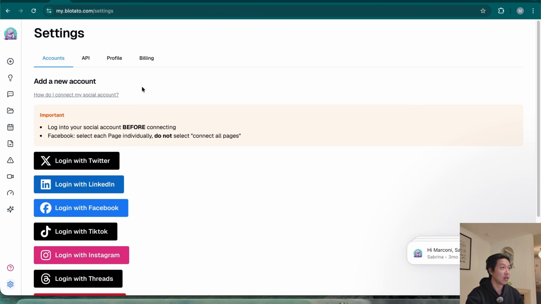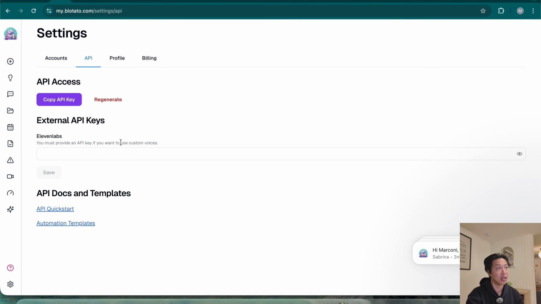Once you've connected that, where you want to go is to go over to the API section. This is where you want to get your API keys, and you'll see why that's important later on when we toggle back to the workflow. So I already have my API key created, so I can hit regenerate to regenerate the API key. I'm not going to do that, but for you, if it's the first time, it's only going to say generate.